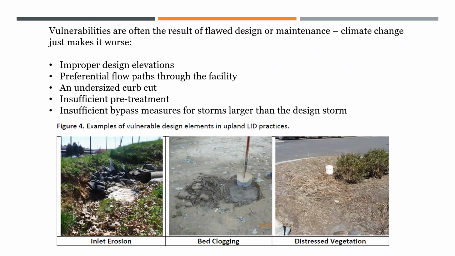And then do we have insufficient pre-treatment to capture maybe that additional mobilized sediment from the contributing drainage area? And do we have ways of allowing that excess flow to bypass our systems without blowing them out, right? Do we have a way to let them go by, whether we set up some sort of a treatment train or something similar to try to deal with that without creating longer maintenance headaches?